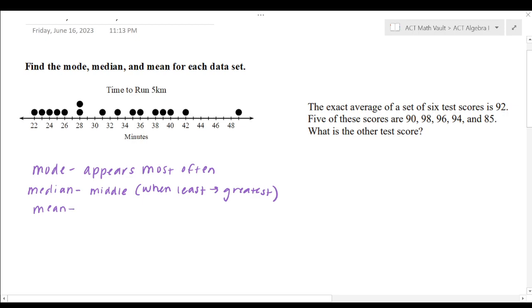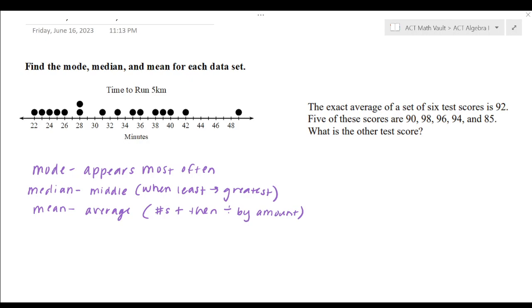is, these are all different types of averages, but the mean is your most common. Average would be the most probable word that you would use to describe mean. So average, and that's numbers added, then divide by amount. So you just need ways to remember each of them. That's half the battle, is knowing what a mode even is.